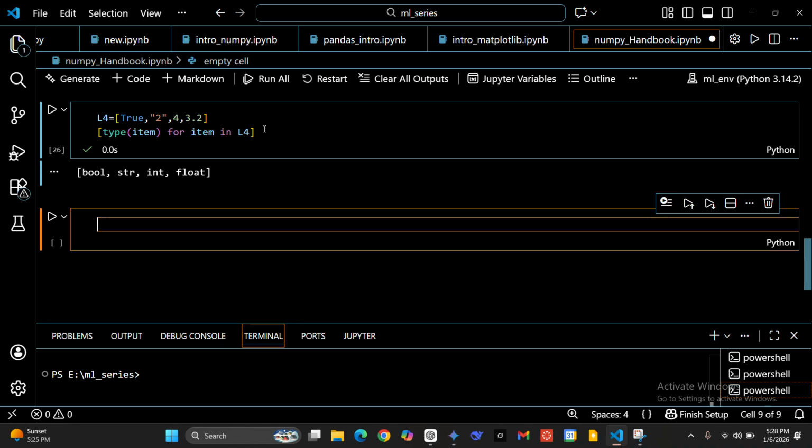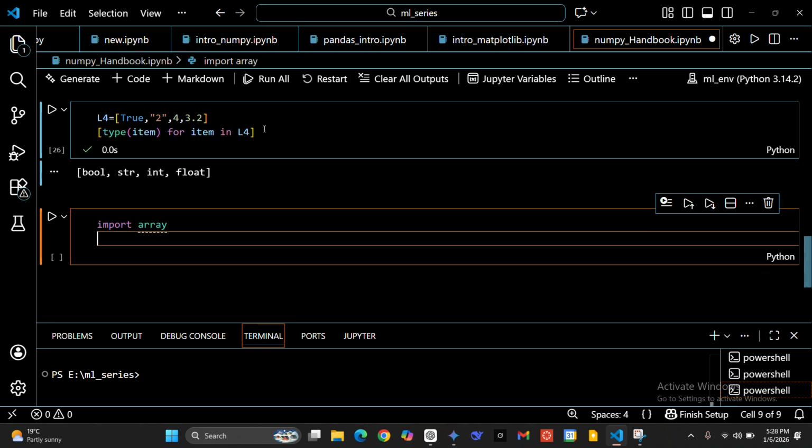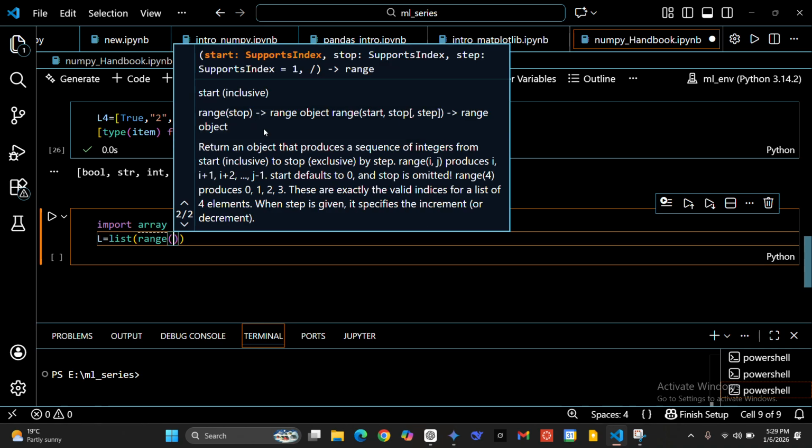Now we want to see an array, not in NumPy. Generally, Python does not have an array attribute built in, so we should import this, right? So we import array, and create a list, like list of range 20.